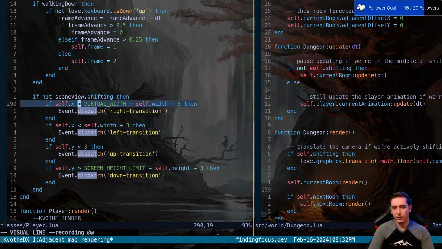It's saying, if our X is greater than the right side of the screen, go ahead and just dispatch. Once we're shifting, this X position gets all messed up. But see, we're only dispatching if we're not shifting in the scene view. I thought that would fix this problem.